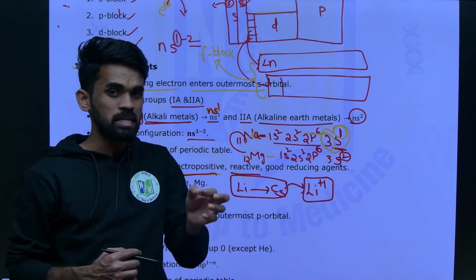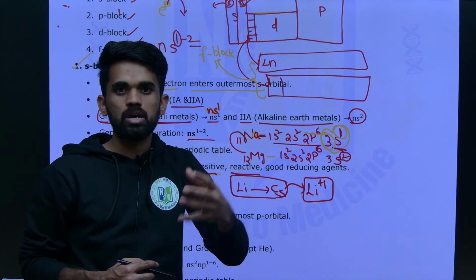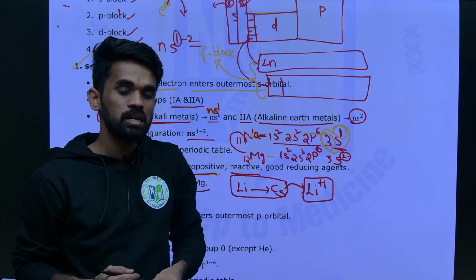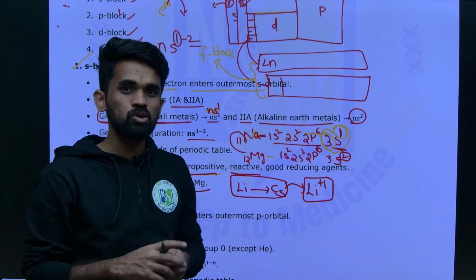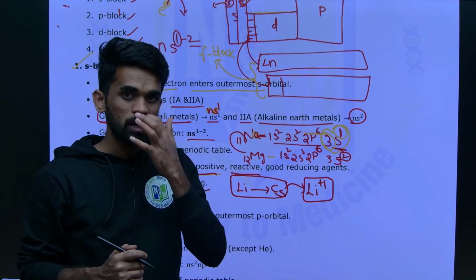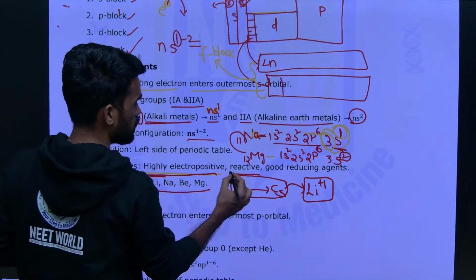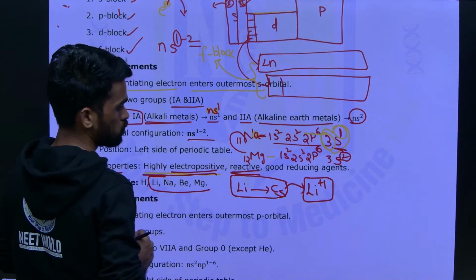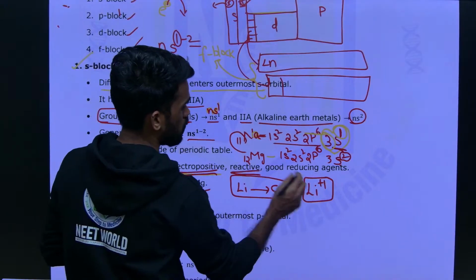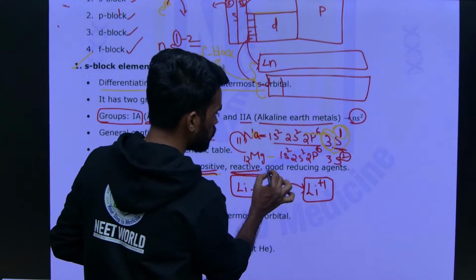If you place these first A group elements in water, you are going to see an exothermic reaction, you are going to see a fire. If you throw sodium metal in the water, you are going to get an explosive reaction, like fire will be released from there. Okay, exothermic reaction. So that's why I am saying these are highly reactive and highly electropositive, and they stay in +1 oxidation state in their combined state, and these are good reducing agents.